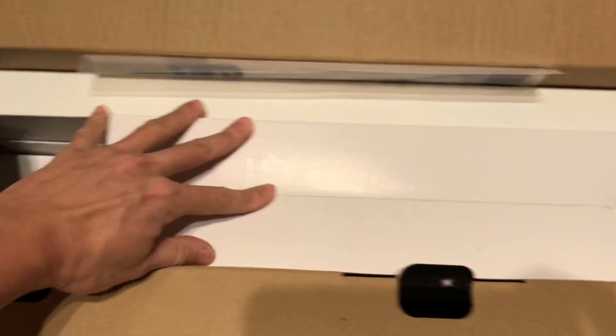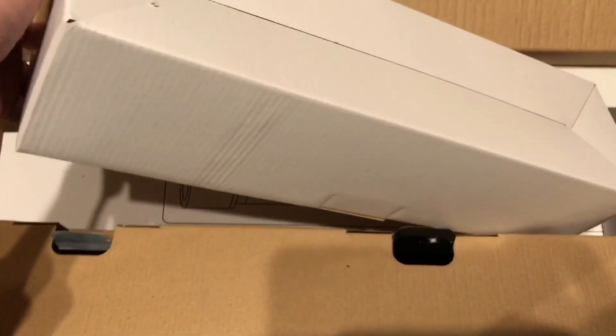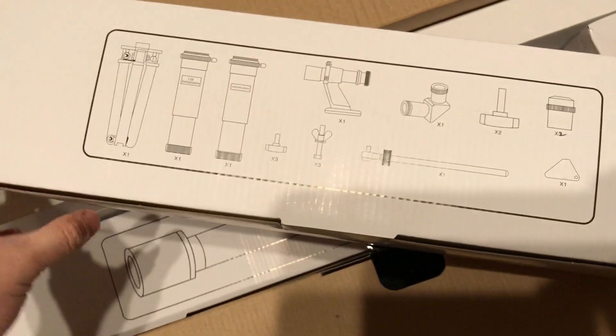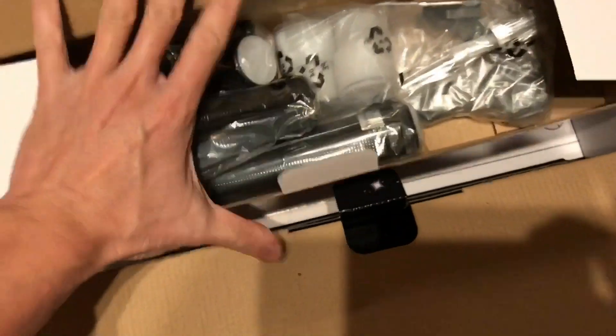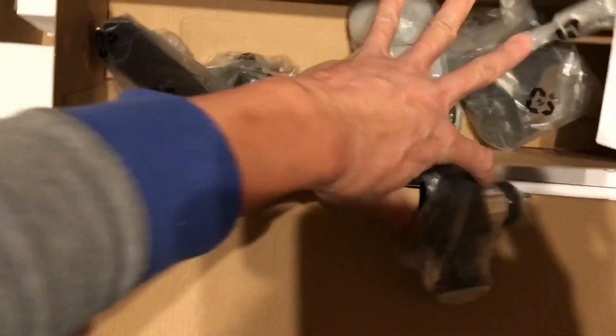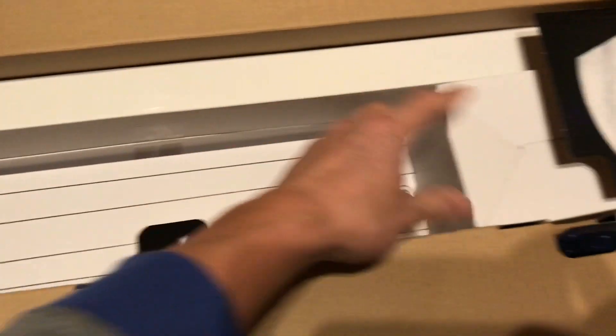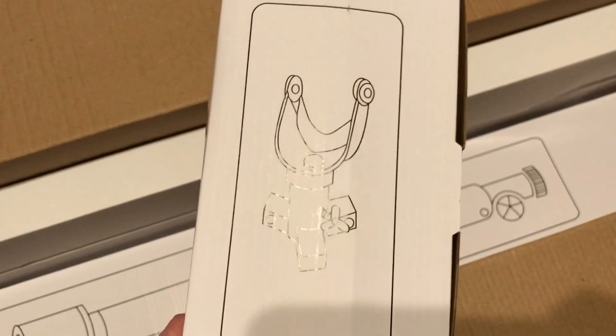Okay, so this looks like a tray that you put the lens on. And then that's the user manual — looks pretty okay. It comes with a CD, but I don't know who still uses a CD. This is a box of all those lenses and screws — looks like it does take a lot of time to put all this together. Guys don't really like to read manuals, but hopefully I can just put them all together.